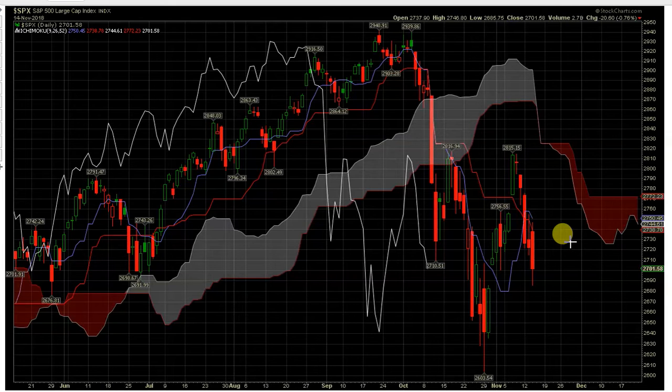Now, there are some more indicators. Let's look at the other indicators. There are 5 in total. The second one here is my blue line. My blue line is what I call a Tenkan-sen. It's the Tenkan-sen line. It's a 9-day midpoint moving average. Price could not exceed it. It rallied up almost to touch it, and it moved back down.